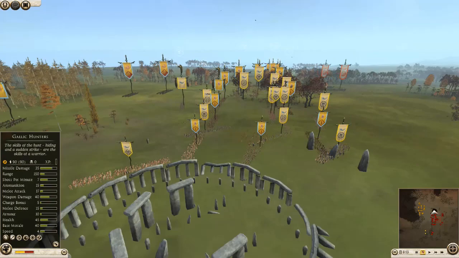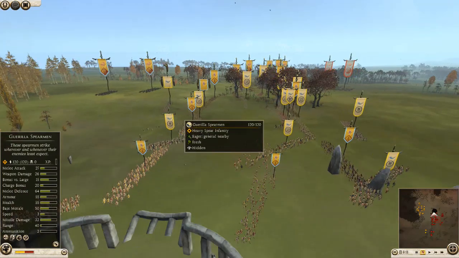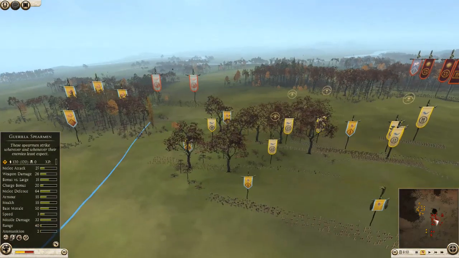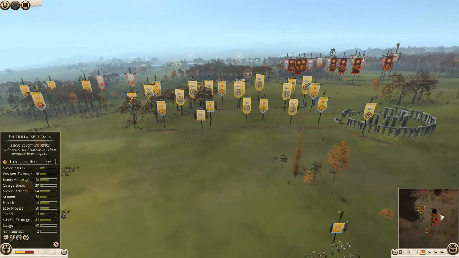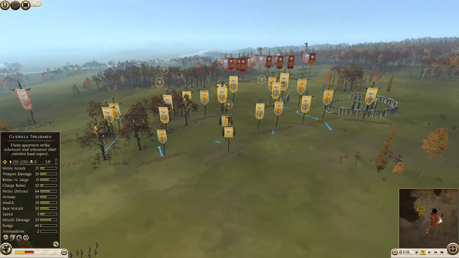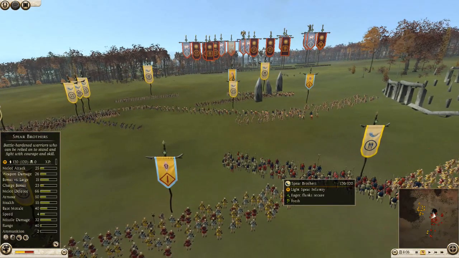So I got the elite archers in the back there. I got another one right there. And then for a general, I had the Guerrilla Spearmen. And somewhere in here, I had Levi Freeman right here. Yes, Spear Brothers. And I just have 1 of those.